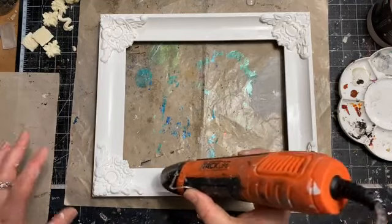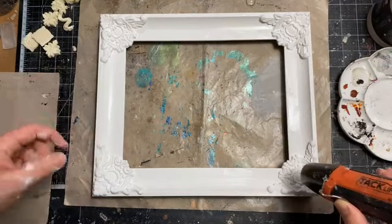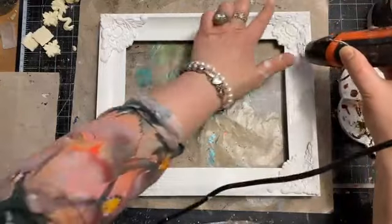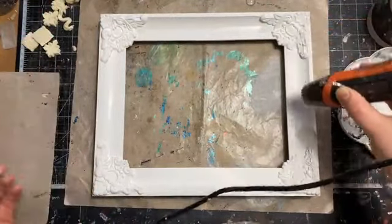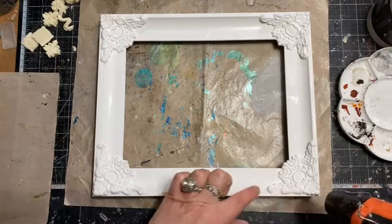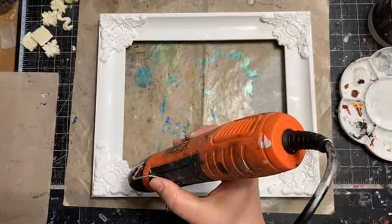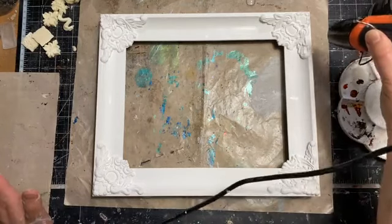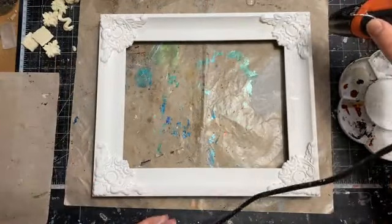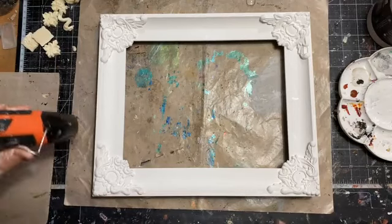So if you have a very simple frame, of course you can start with just a coat of gesso and then add some elements. I will just show you adding more elements to it, so you can imagine how this could happen in the corners. This Prima frame already had these designs. This is the last one I have at home. The other ones are already in use. I put a lot of my family photos in these frames and they're in my living room. But this was the last one and I had no idea what to use it for. I had extras, so it was sitting in my drawer waiting for an idea, and I decided we can use it to make a special metal-looking rusty frame, which is very cool.